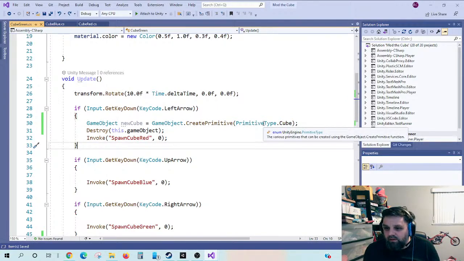Variables that can be created using the GameObject.CreatePrimitive function.